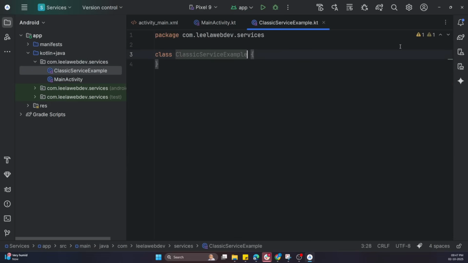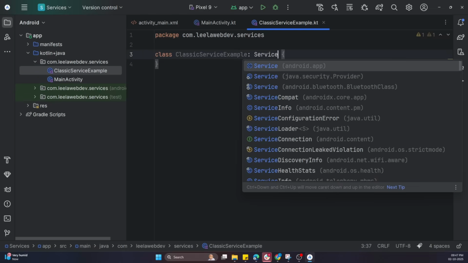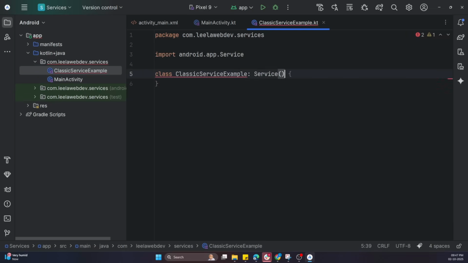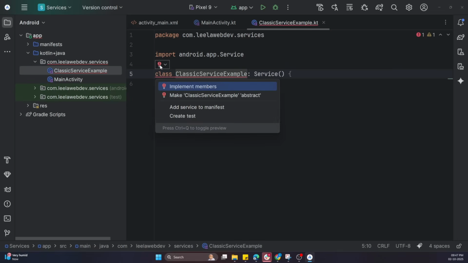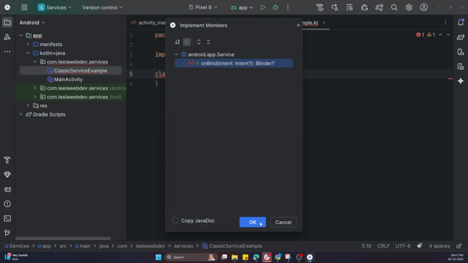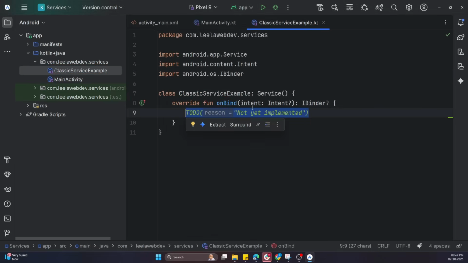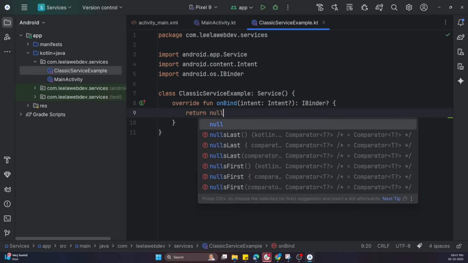This should derive from the Service. This is a standard service, so you can add it like this, and this will force you to implement a method that is nothing but the onBind method. For right now there is no need for this one, so you can return null.